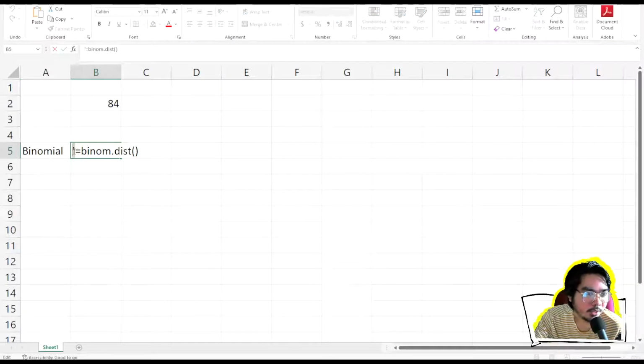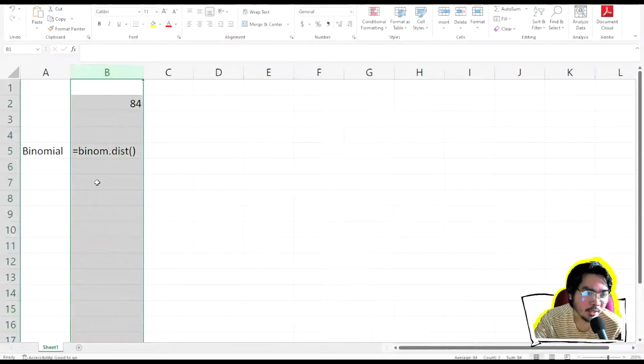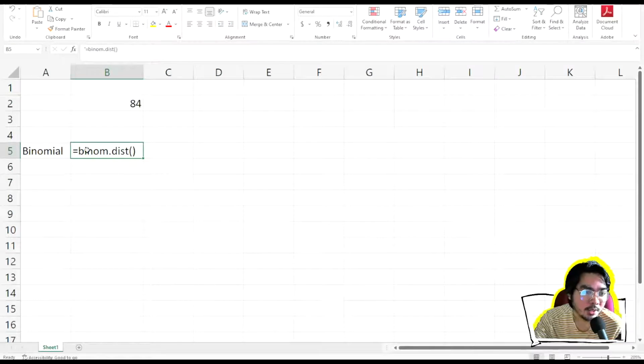What I did there was, nilagyan ko ng etong, ano ba tawag dito? Apostrophe. If you do an apostrophe, you force whatever you write next as a text string, no? So, gano'n nag-work sa Excel. May times kasi sa Excel na gusto nating mag-type, kunwari, gusto mo lang sabihin na ito yung formula na ginamit ko sa solution nyo. Instead of doing equals, kasi kapag tinype ko lang yung equals binom.test, ang mangyayari is it will type a formula. Pero kung gusto nyo gawin siyang text string, lagyan nyo lang ng apostrophe siya.